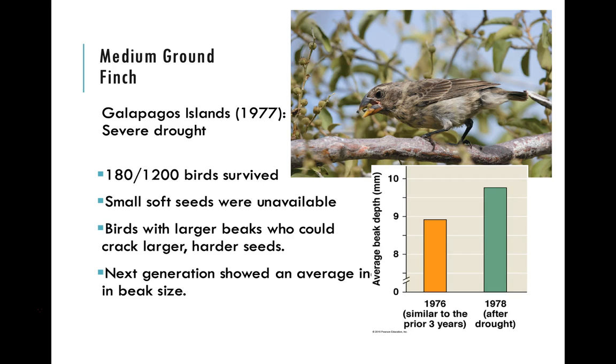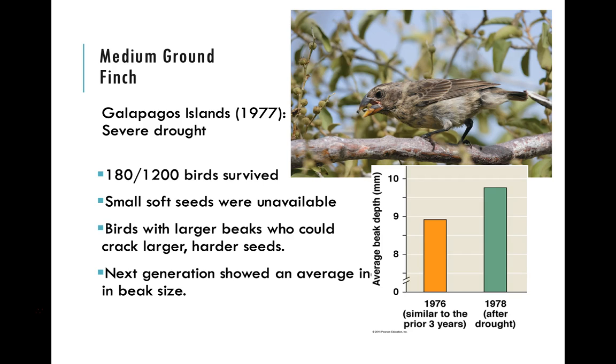If you remember, one of the things that Darwin observed about the finches was their beak size and shape. So these finches that are eating small, soft seeds are going to have small beaks. This guy here has kind of a small beak, not a super tiny one. But those beaks that are on birds that are eating larger seeds are going to be much larger. They're going to be stronger. They're going to be more robust.